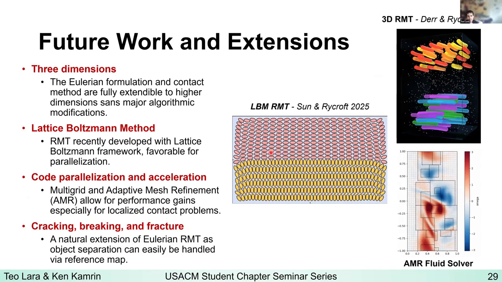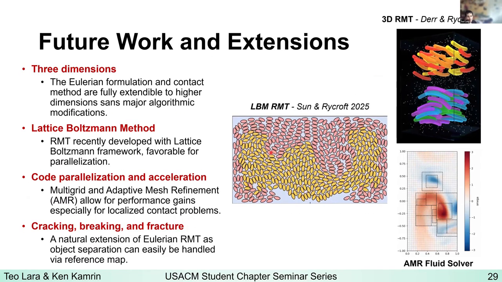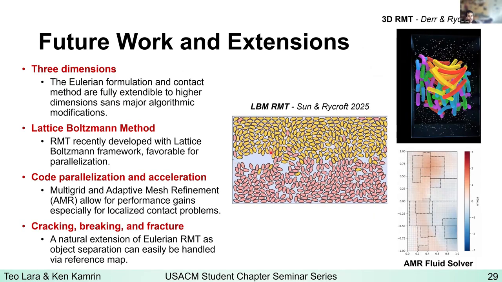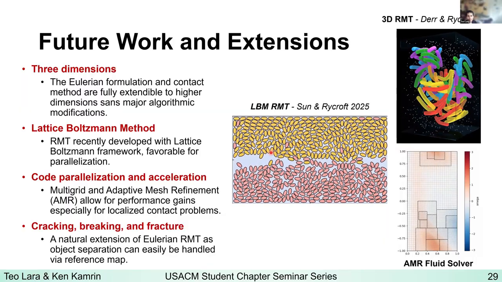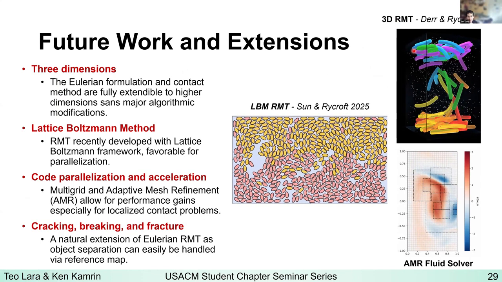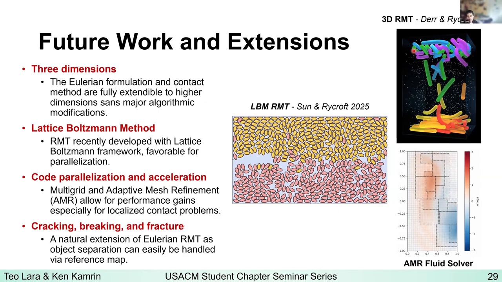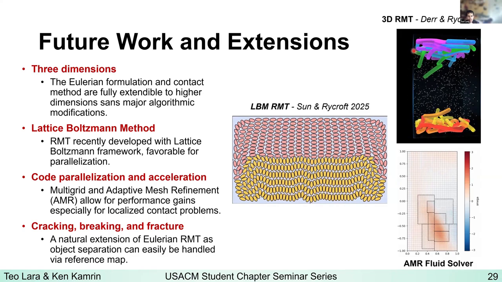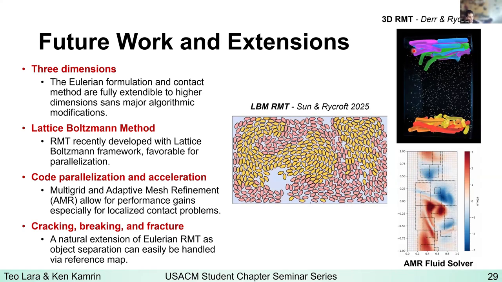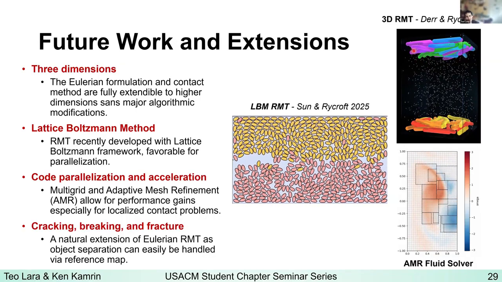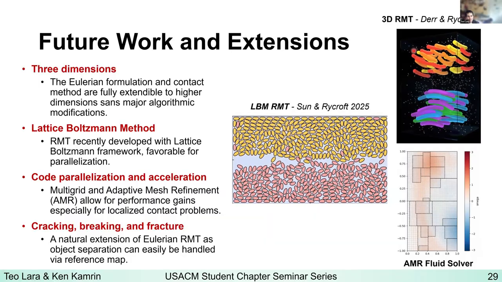And then one final thing, future work and things we are looking to do later on. The most obvious thing is 3D. We already have a 3D code for the reference map technique, developed by Chris Rycroft and Nick Derr back in 2024. Everything we talked about today with our contact model and our friction is fully extendable to 3 dimensions. So we can add these friction contacts and these self contacts in 3D. We have this dream of doing this rope and tying this rope, like creating a knot in 3 dimensions. I think that would be super neat.